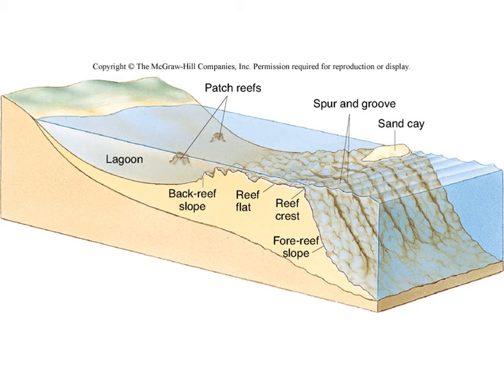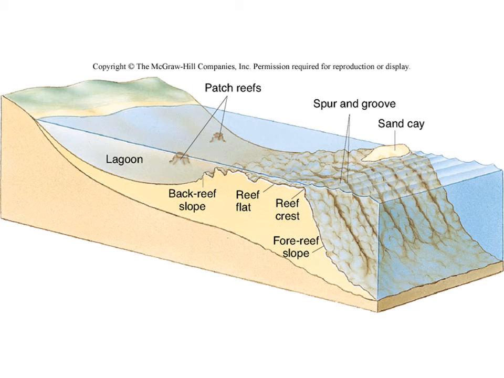But basically, over here you've got the spur and groove, the sand cays, the crest and the slope and all of that. And what happens is the sediments come in from the land and they go through the lagoon because of the wave action, and they go down those little spur and groove areas to get the sediment from the land down into deeper ocean. And sometimes it does build up on the top of that reef flat or the reef crest, and when it does that, it forms what's called a sand cay. And so eventually, the sand cays could form islands.